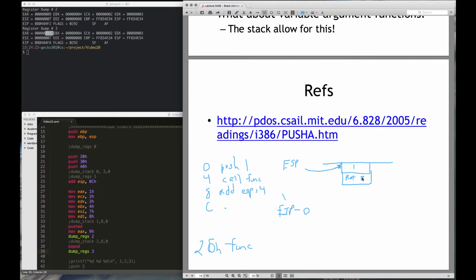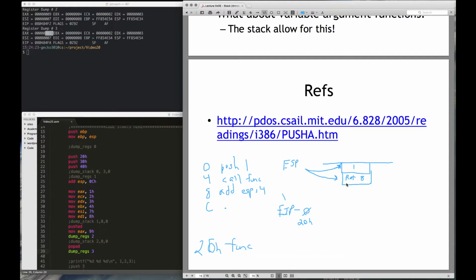I'll just write return address of 8. Now our stack pointer will adjust. This is the top of our stack. And now EIP will no longer point to 0. It'll now point to the address for our function, so in this case, 20 hex. The function does stuff, and more of those details to follow.